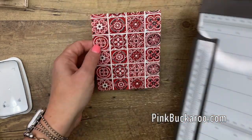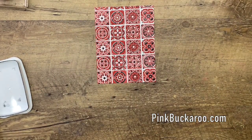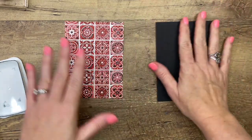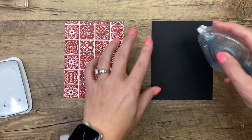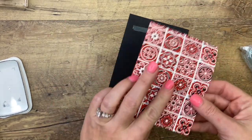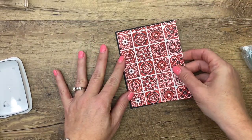All right, there we go. Now I'm going to mat it on a piece of basic black cardstock that is 5 1/8 by 4 1/8. There's a PDF on my blog.